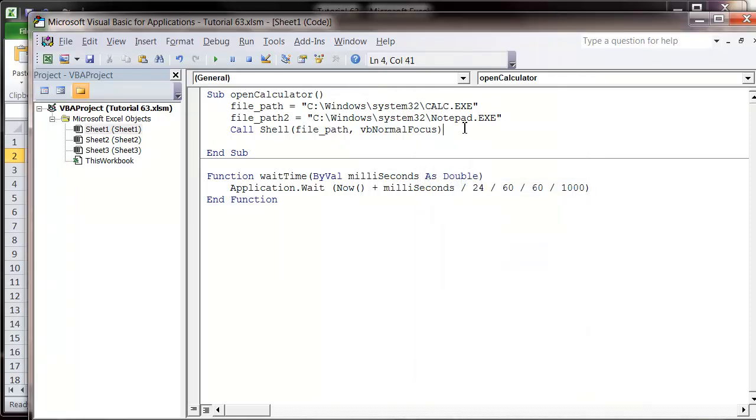batch file. Now, I want to actually do stuff with this calculator, so I'm going to use something called Sendkeys. So you just put in call Sendkeys. And then we put in what we want it to type in on the keyboard, essentially. And then we're going to put a comma true. And the true just means that it's going to wait to input this before moving on to the next command.